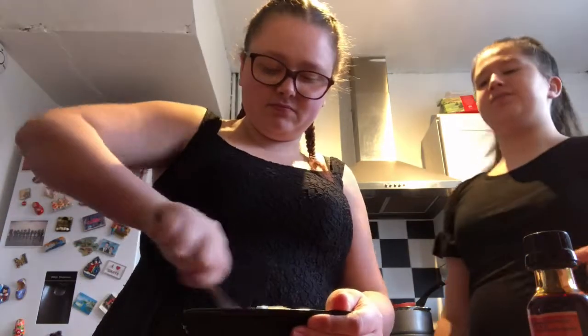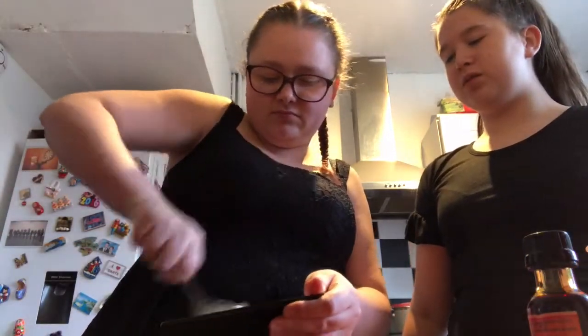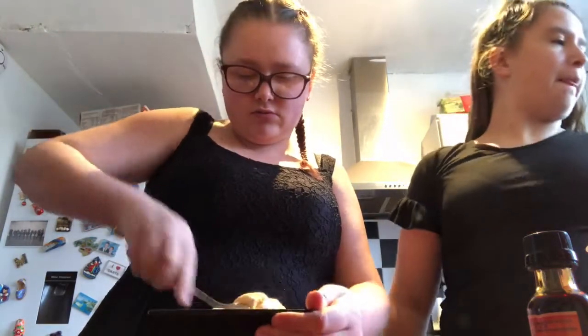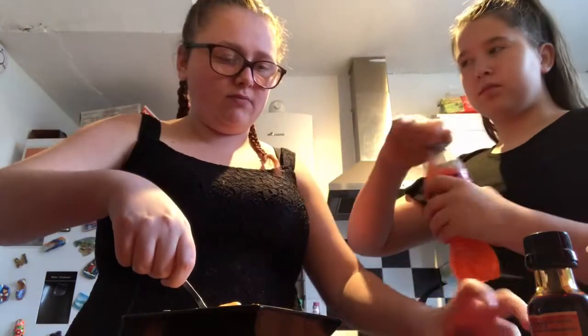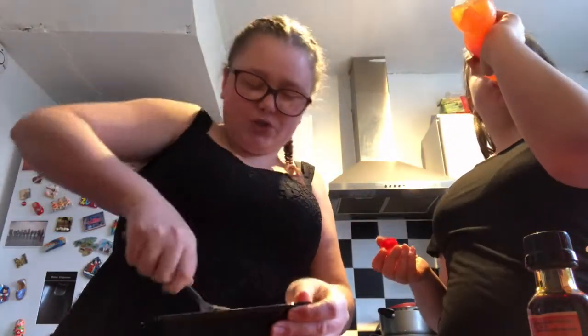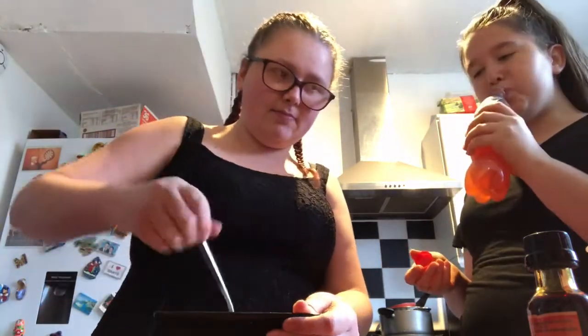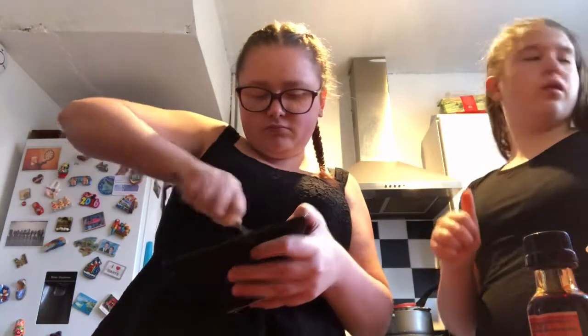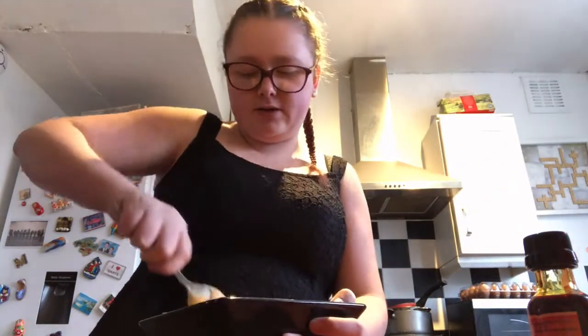So we're making it orange obviously because of Halloween. So that's why it's going to be orange icing. Green more? Well, it depends how orange you want it. A bit darker than that. Probably you just put this in a bowl like that, so you can mix it better.